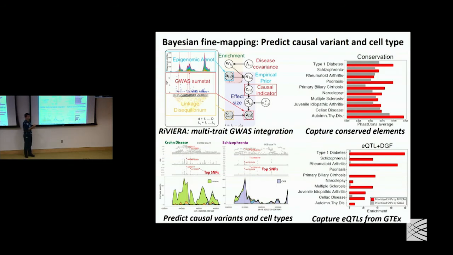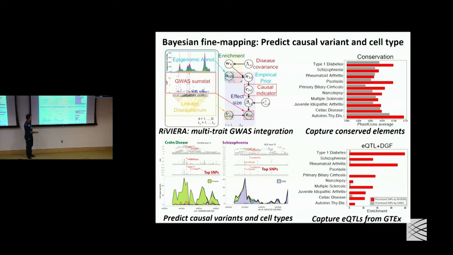So we can now start saying for every region of association, instead of having all of these possible SNPs, we can basically say, well, what does the genome-wide enrichment tell us? For Crohn's disease, it basically tells us focus on immune cells. And in this region, focusing on immune cells starts prioritizing only a subset of those SNPs. For schizophrenia, the epigenomic enrichments basically tell us focus on central nervous system. And in this region, it basically goes from all of these potential causal SNPs into just a handful that we can now start systematically perturbing.